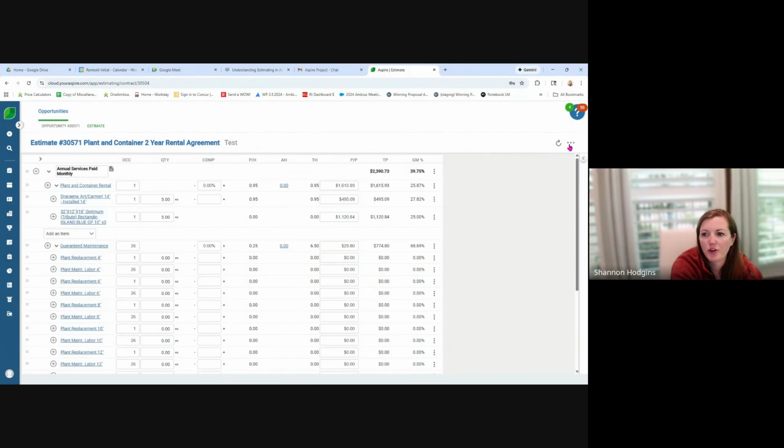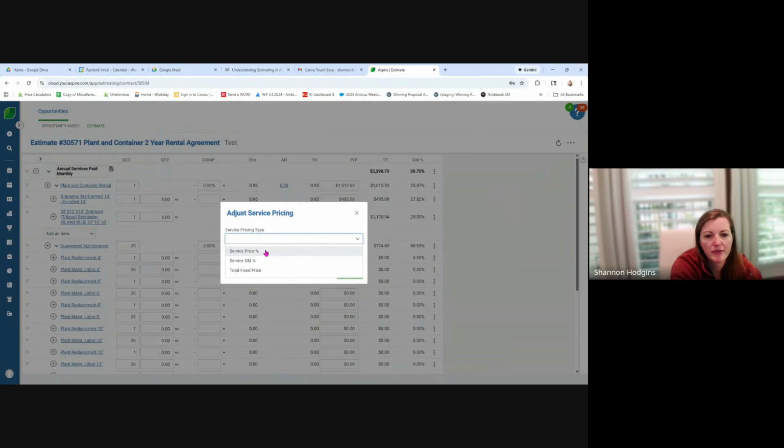All right, so that's the first one. Remember, I know there's a lot of different options here, y'all, and we're walking before we're running, right? So we're not going to focus on everything here. We're going to look at this adjust service pricing. Okay, we talked about the service price percentage. You can also adjust by gross margin, so that instead of looking at the price, it's looking at your gross margin percentage here. So if you want to say, I want to increase my gross margin by X percent or decrease my gross margin by X percent, you could do that here as well. Works the exact same way as the service price increase. It's just operating based on the gross margin.